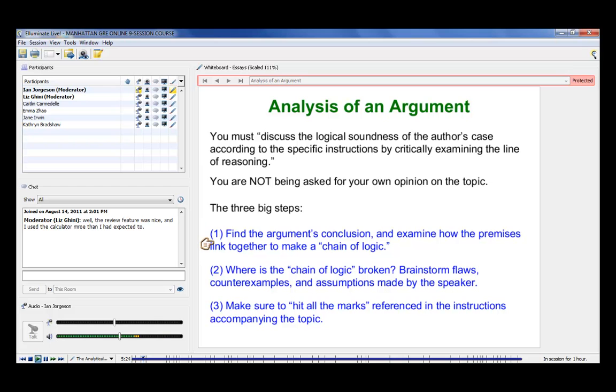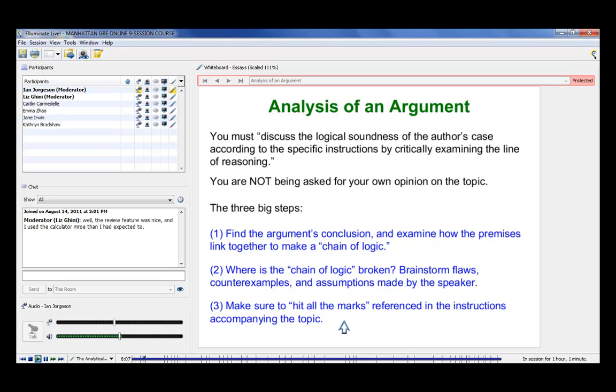And so what we're trying to do is to deconstruct the argument itself. Figure out what the conclusion is, figure out what supports that conclusion, and try to understand how they work together. And then look for places where there's a problem, where there's a flaw, where there's broken logic. Especially look out for assumptions that the author is making. Look for problems that you can show a counterexample to. So if the author's concluding X, given a series of facts, show how it's just as likely that it might be Y instead. Come up with counterexamples.